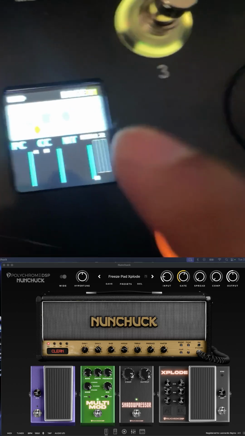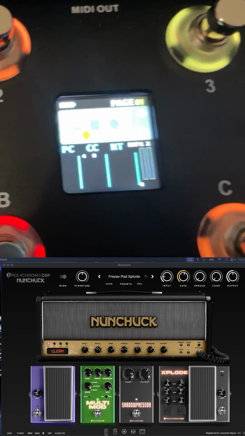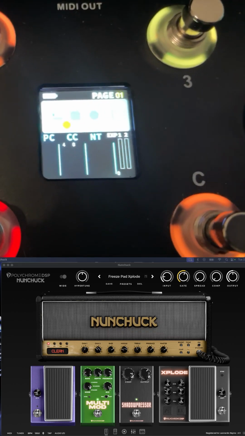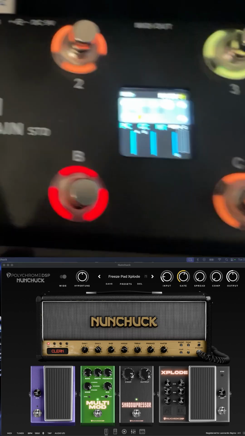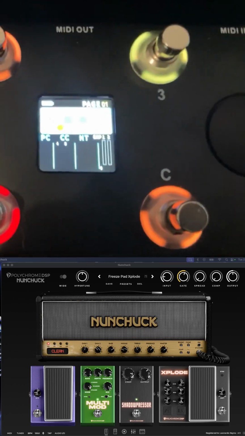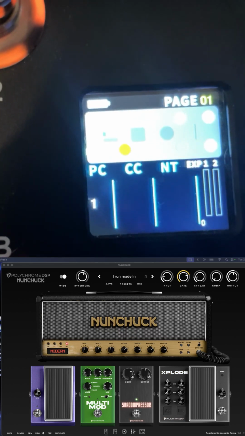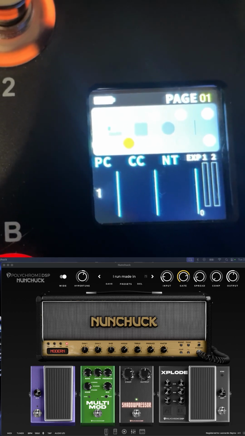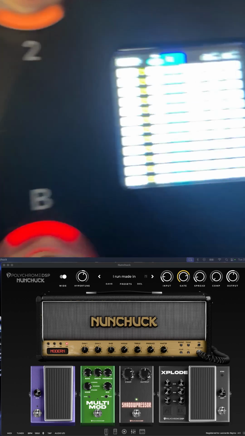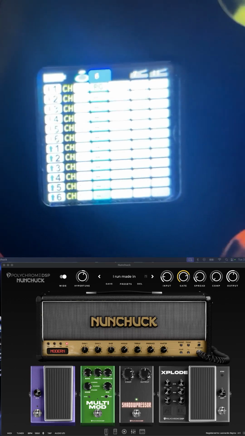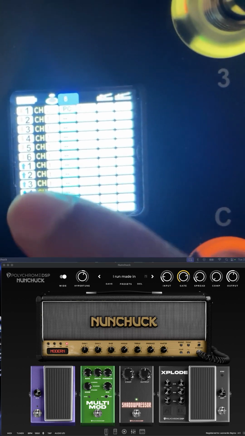If you have the MIDI Captain and you use Geek mode, like I do, because I think it's easier. I don't have to go into the computer and program stuff, and it's just easy because I only use CC commands for the top row and then PC changes for these ones. Whenever you press one of the keys, for example the A key, you can see that it says program change 1. When you want to edit it, you click on the wheel, and then it shows you the arrow down. So it's like a press and then a release.